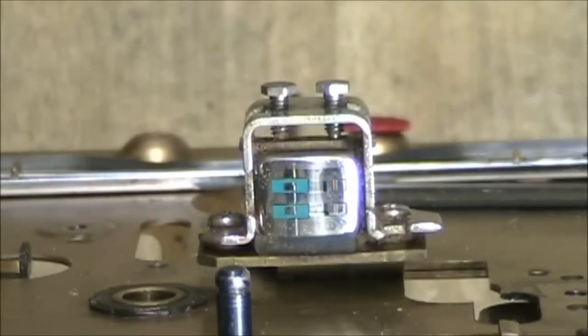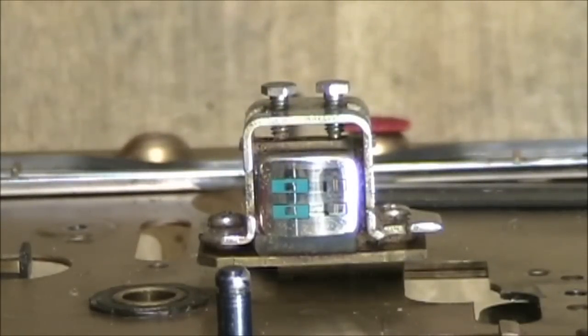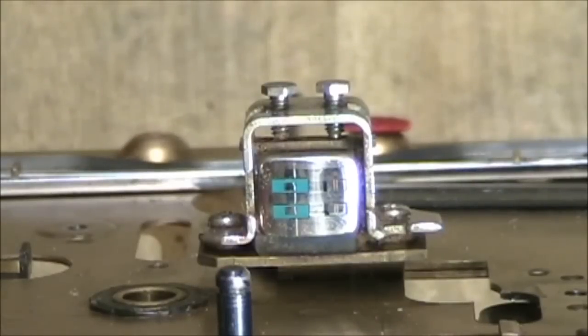Obviously the most important part of any tape recorder is the record/playback head. This Sears stereophonic unit has a unique head arrangement — because the whole machine is upside down, the head is also upside down. We're looking at it straight on as if it were a normal tape recorder, but the tape actually travels in the opposite direction. The head is a combination head, with the erase section on one side and the record/playback section on the other. I had to disassemble most of the transport to examine the head.